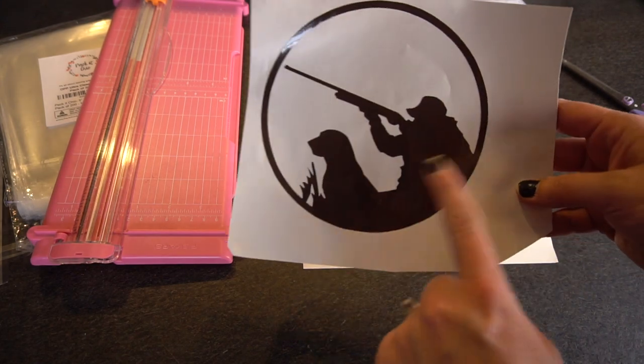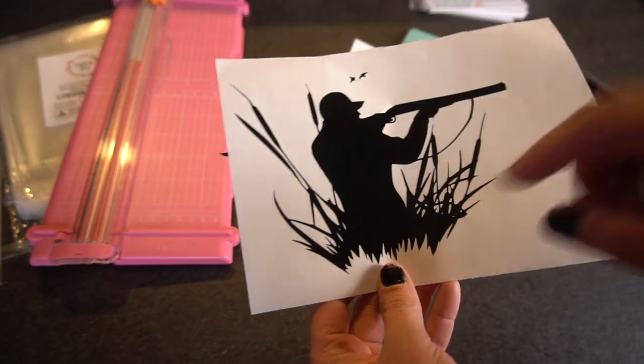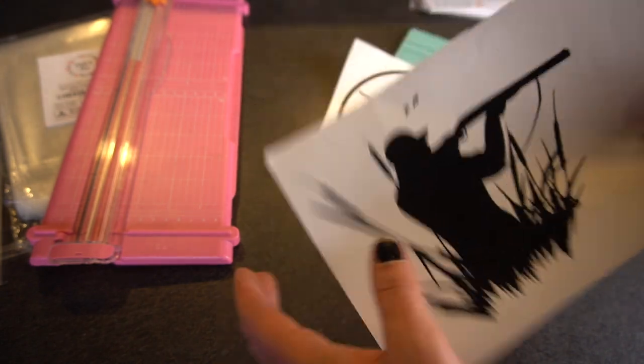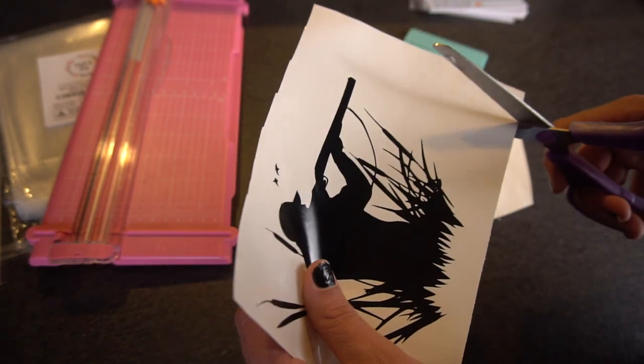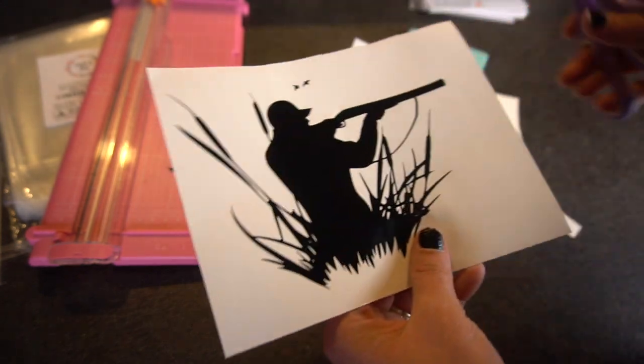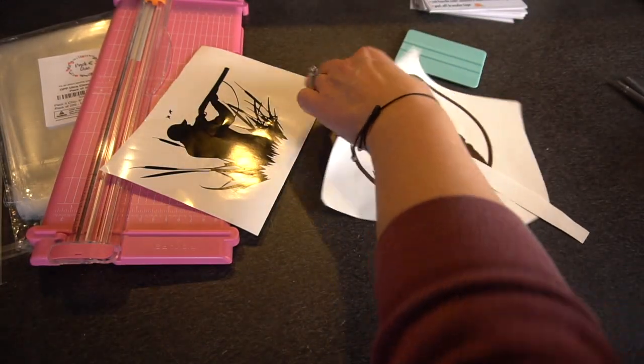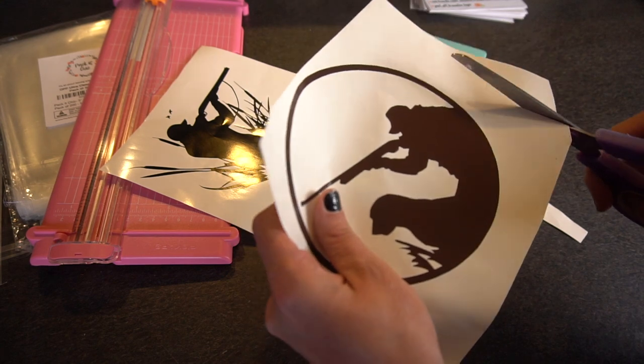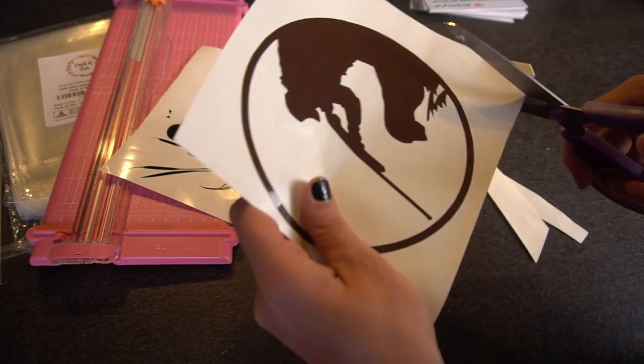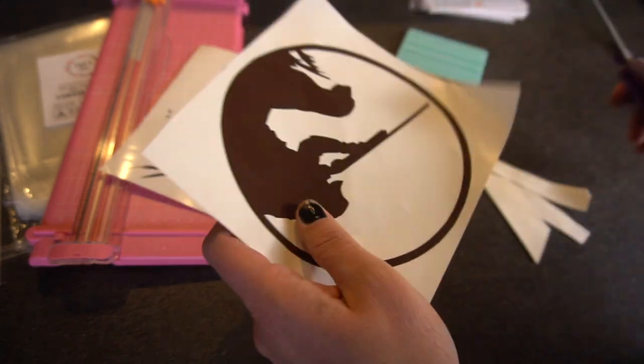Alright guys, so I weeded this out. Here is my brown one. It was very simple to weed this out. It's a very nice detail on this. So what I'm going to do actually is take my scissors and just cut a little bit off the edge. And then I'll show you later on how I'm going to make this look a little bit nicer. So I'm just going to take my scissors, cut the edge again, just so I'm not wasting so much transfer tape. And then I'll go back in later and cut some more off.